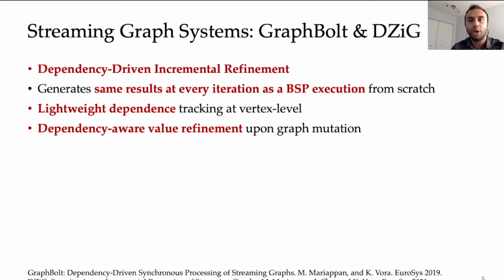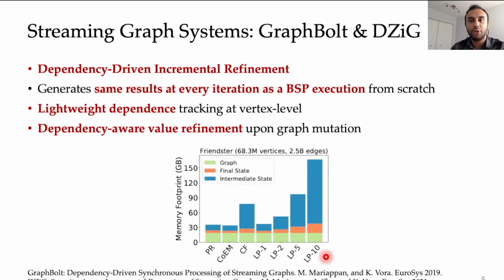We wanted to see how much memory is consumed by GraphBolt. So here, I'm showing different graph applications running on GraphBolt on the x-axis, and on the y-axis, we have the memory footprint in gigabytes. So lower is better here. As expected, the memory footprint for all applications is very high. But just to give some context of how high this really is, here I'm also showing the memory consumed by different components of the execution.